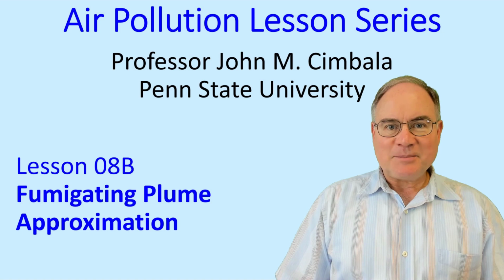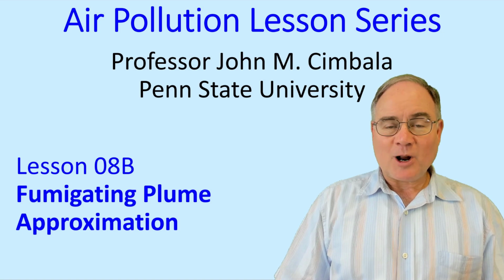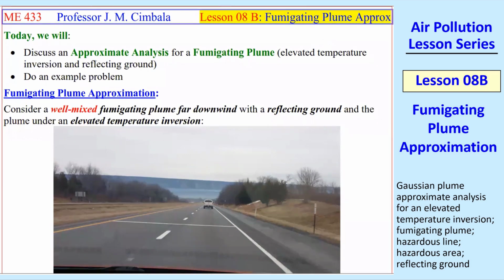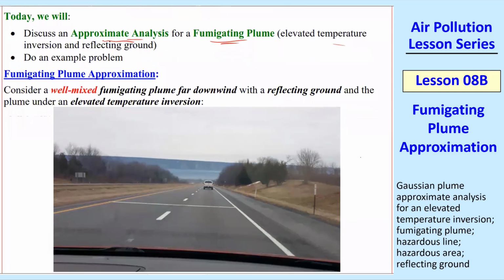Welcome to Lesson 8b, Fumigating Plume Approximation. Last time we had that long equation with the infinite number of image sources, which is hard to use. This time I'm going to give you an approximate analysis for this fumigating plume. And we're talking about an elevated temperature inversion with a reflecting ground, just like last time, same problem.